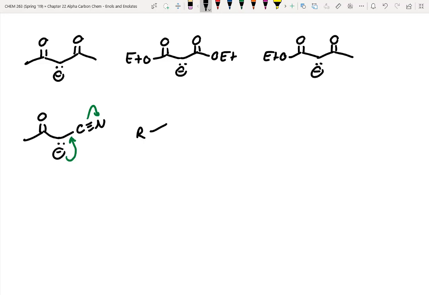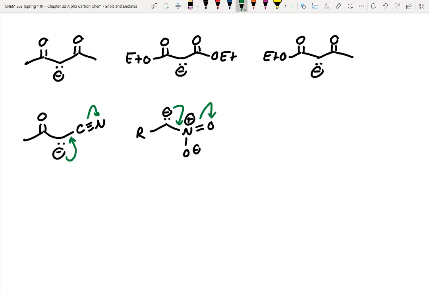The other one that's a bit odd but also works are molecules with nitro groups on them. Where do you think the most acidic proton would be on this? It'd be right there, right? Because that's adjacent. Really, it's the only spot with protons too, so that should have given it away. Same idea: nitro groups are super strong electron withdrawing groups. So even though it doesn't have resonance in both directions, it has enough stabilization by the nitro group to make it really, really stable.